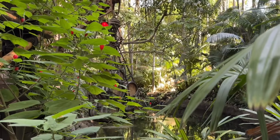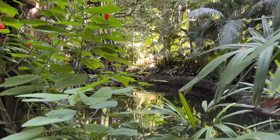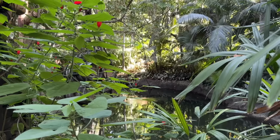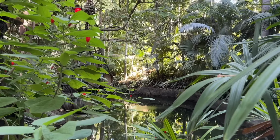Just got off a crazy ride. Indy's so nuts when you do it. I haven't done it in a long time, so that was a lot of fun. But Jungle Cruise closed for refurbishment. It's just a short one. It'll be back on Friday if everything goes good. I feel like every time I do Indy, I just feel like it's the best ride at Disneyland. It's so crazy. I can't believe how old it is, and it still hits like you wouldn't believe. Made my whole day.